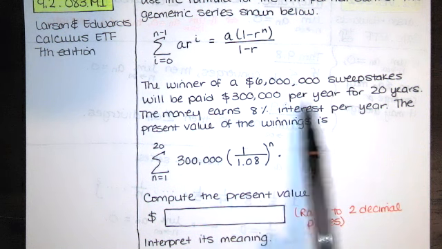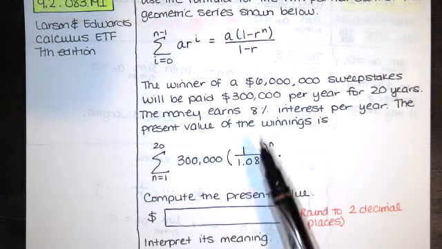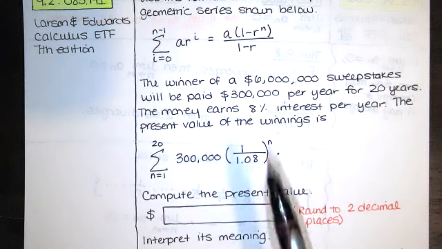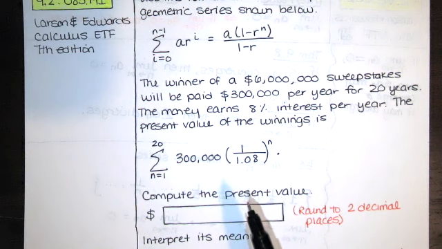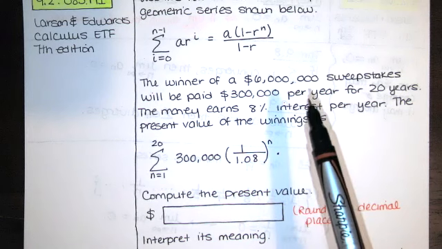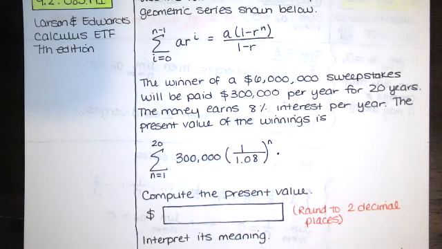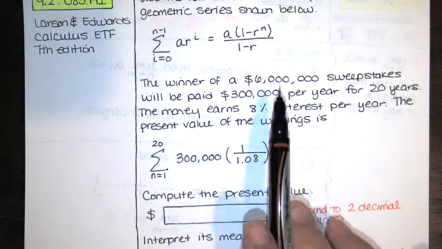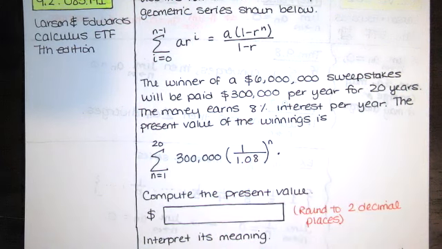So if somebody is giving you $300,000 per year for 20 years, if you multiply those together, you get the $6 million. So the person who actually wins, they get $6 million. But what this is saying is whenever you're calculating the present value is that the person who is funding that $6 million doesn't actually have to have $6 million in the bank right now, and then just give you $300,000 this year and $300,000 next year and so on. They just have to have some amount in your account that will grow to the point that it's $6 million over that 20-year period, provided that it's earning 8% interest the whole time.